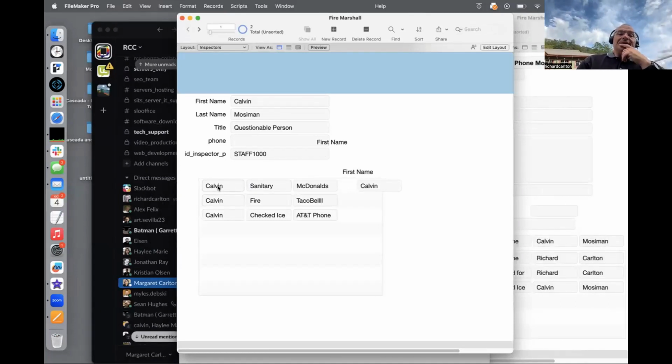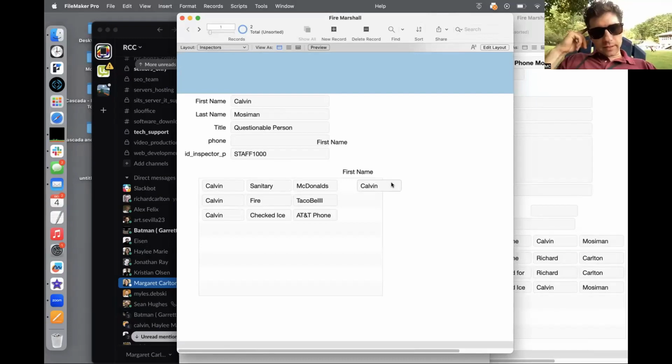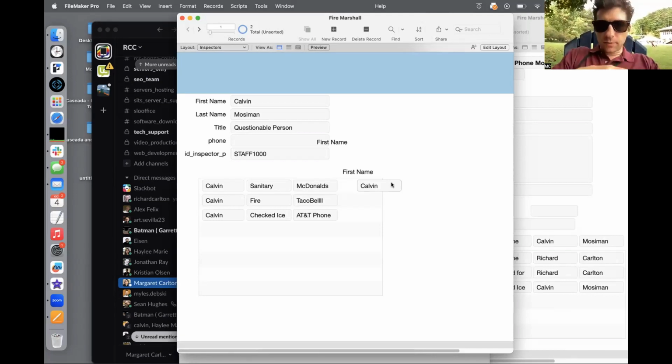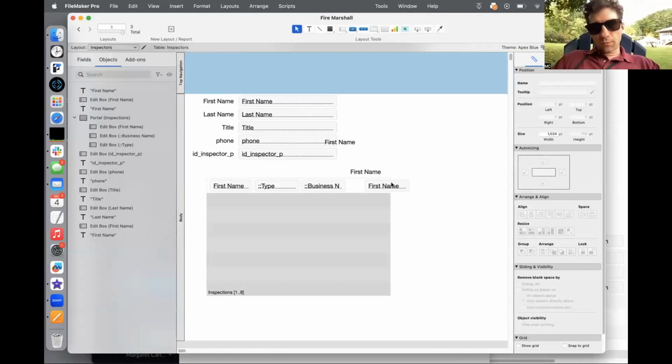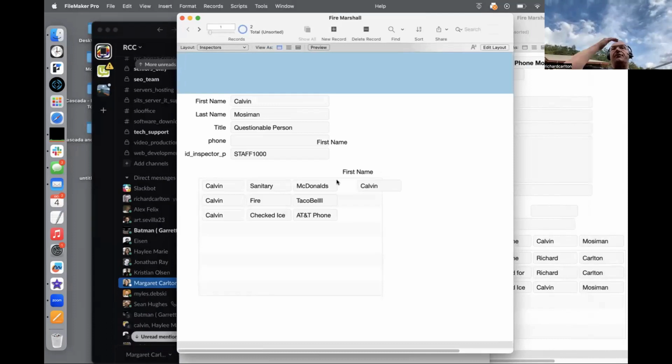If it's inside, it's going to repeat because it's inside the portal. This one's outside the portal, so it doesn't even attach to the portal at all. This has to do with slide objects and tab controls; it's a grouping behavior conversation. Because this portal is looking through the relationship, when we put that parent field on there, we just see the parent data three times, which doesn't make sense. But what we're showing is that the fields within the portal don't define the portal. It's the relationship.